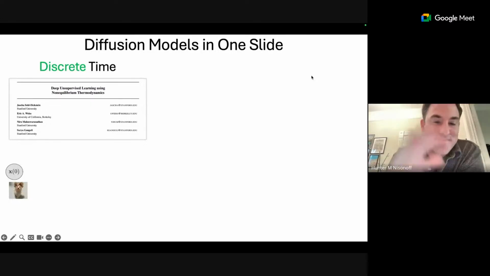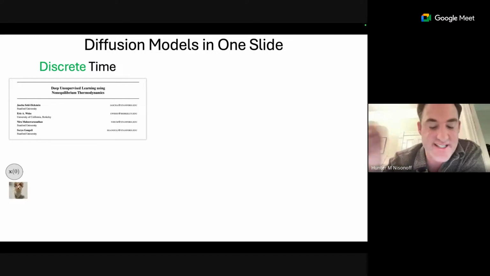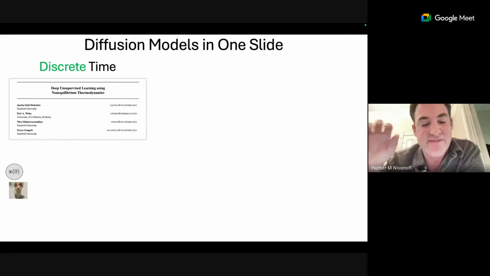Okay, so at this point, many people are probably familiar with diffusion models, so this will be pretty quick. But I'll give a specific overview of diffusion models from one lens, which is how we treat time in diffusion models. So there's two subclasses of diffusion models. Originally, it was formulated in what we now call the discrete time formulation. And then later it was extended to the continuous time formulation. And this distinction will be particularly important when we think about classifier guidance for discrete state space diffusion models.